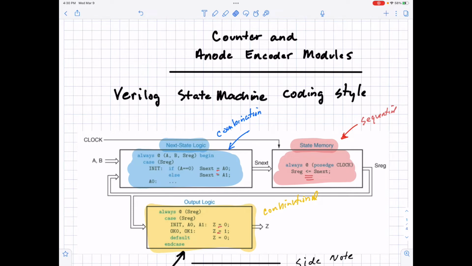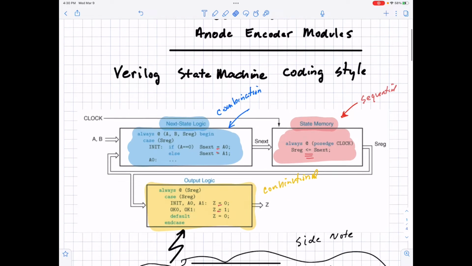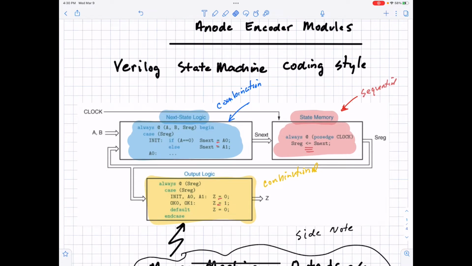A counter is an example of a state machine, so these comments apply in general, not just to this counter. There are 3 components that I've highlighted in different colors here. First of all, there's next state logic, which is combinational, like we've done in the first part of the course. It doesn't use flip-flops, it's just, think of it as the AND gates, OR gates, that kind of thing. There's very little delay time between input and output. It's just the transition switching times of the gates.